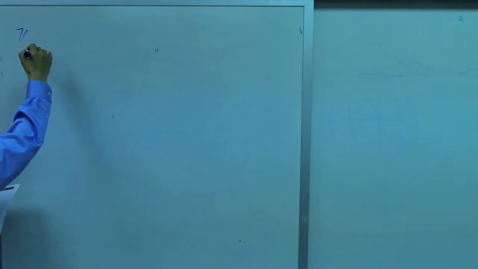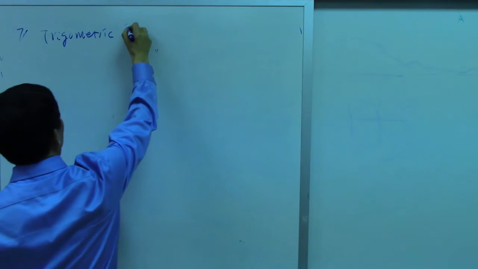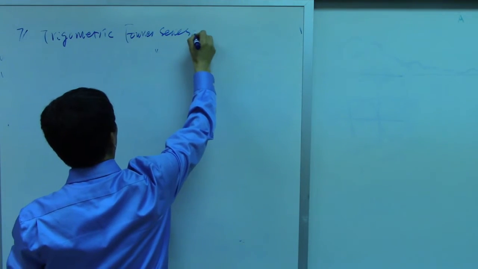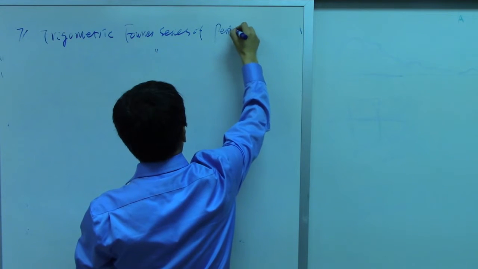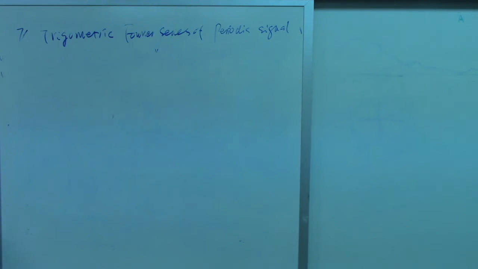Alright, next we are going to discuss another important concept: the trigonometric Fourier series of a periodic signal. In 323, we did not do a lot of Fourier transform. Instead, we focused on Laplace transform. They are very similar; Laplace transform is more general than Fourier transform. Again, here we do not discuss the details of how to calculate the Fourier transform; we only use several examples that will be very useful in this class.